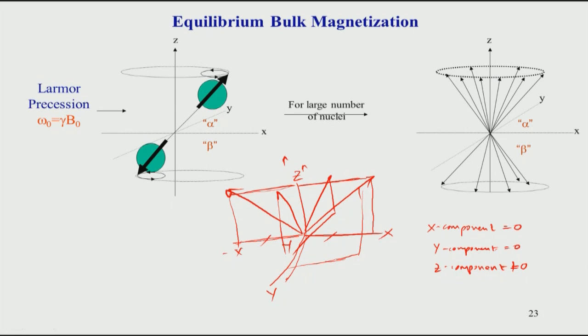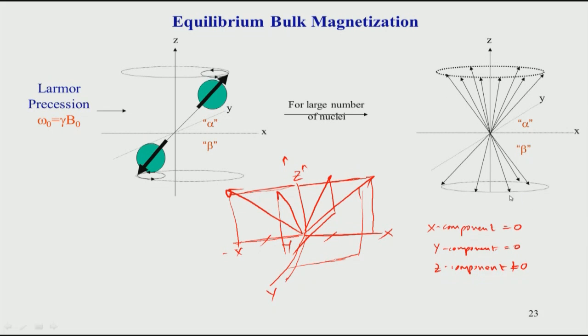So, random phase approximation is a term used in NMR to denote that the spins are all randomly located in a cone and they are not aligned with each other. So, this is called random phase approximation, and because of that only the z component adds up, but all the x and y cancel. This is as far as alpha spins are concerned.